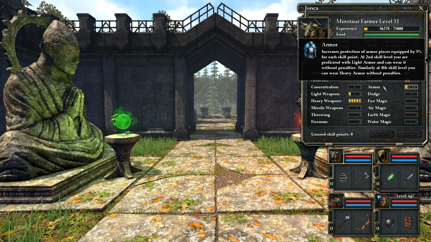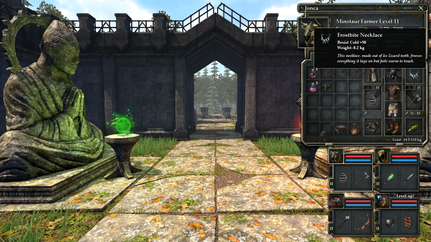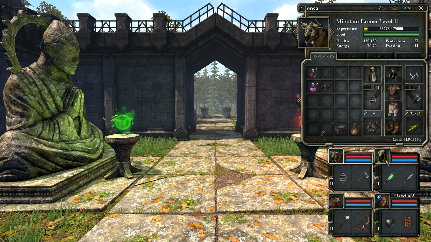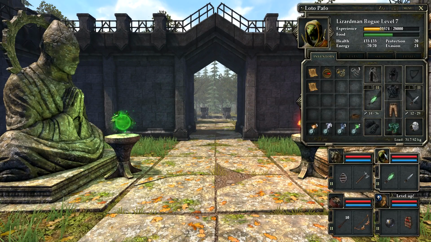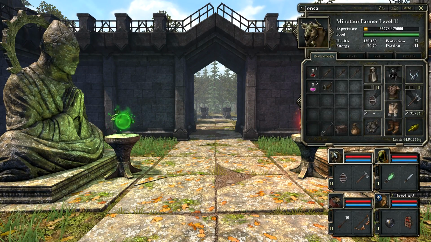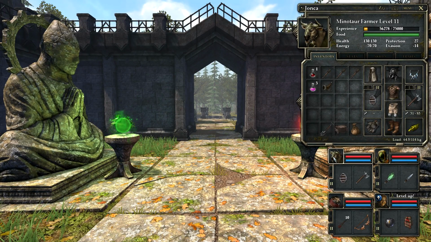Every time you put a point into armor, it increases the effectiveness of the protection it gives you. And at level 2, which we'll get very soon, we get a perk where we no longer get this evasion disadvantage from wearing medium armor, which means Jonker's defense is just going to go through the roof. Right now, I find Loto Patho is actually a fair amount tankier than Jonker. He has less health, yes. Oh no, he's got more health. He's so strong, he's got a little bit less protection, but more evasion otherwise. He's holding up a lot better, so that's what we're going to do with Jonker there.